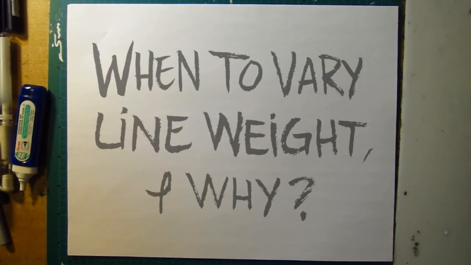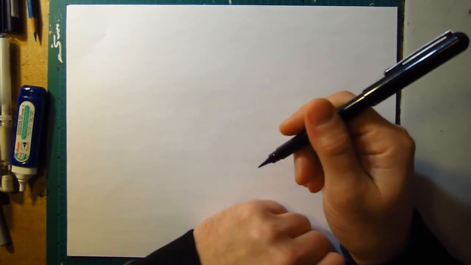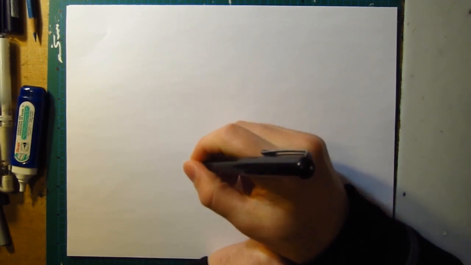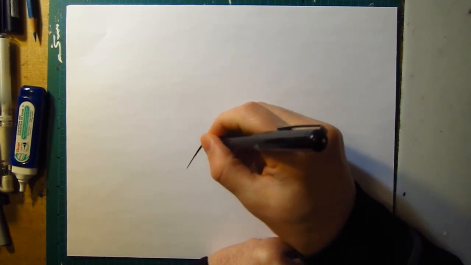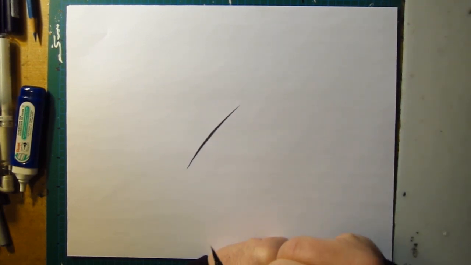So I thought I would do a short video explaining something that comes up a fair bit with students and in general, talking to people about the way I draw and linear drawing in general. Particularly with brushwork, but with most linear art, something you'll see a lot is a varying line weight. That's a feathered line.